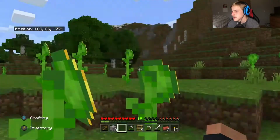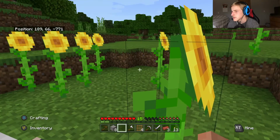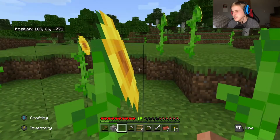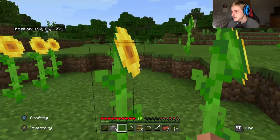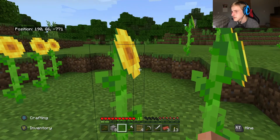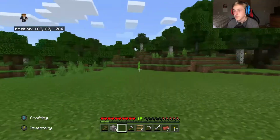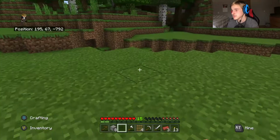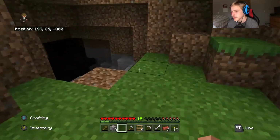Wait a minute. Didn't the sunflowers originally move with the sun? Or did they do that? Maybe not, I don't know. Or maybe they only move a certain distance. Is this? Nothing. Oh, but there's a cave.